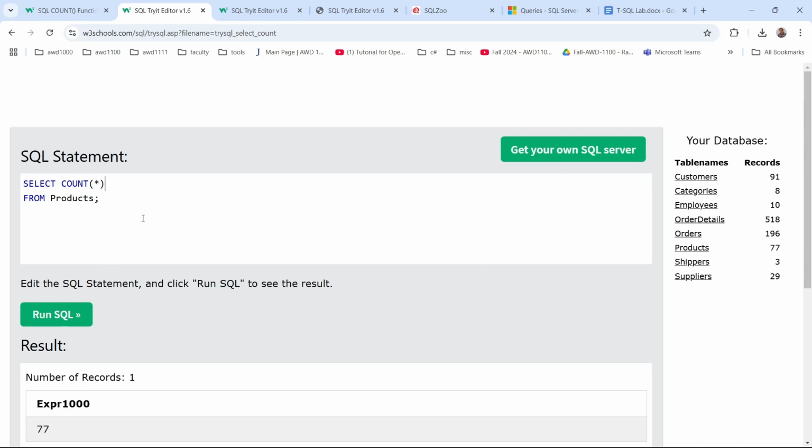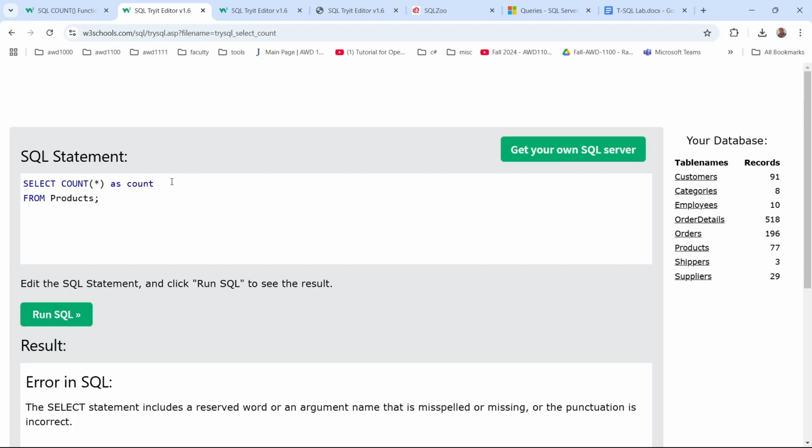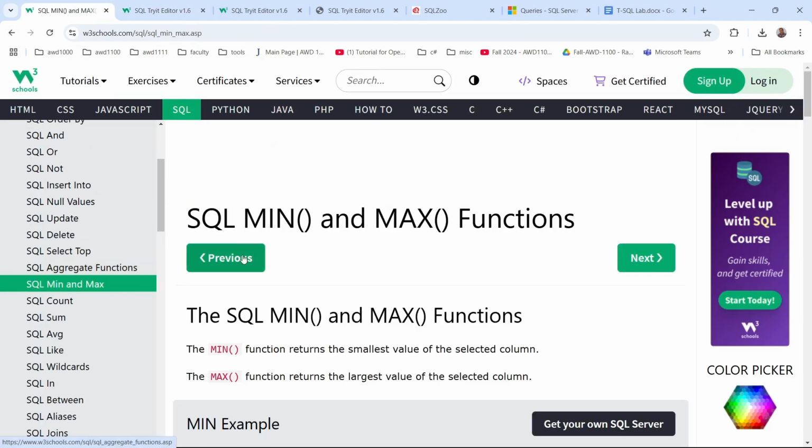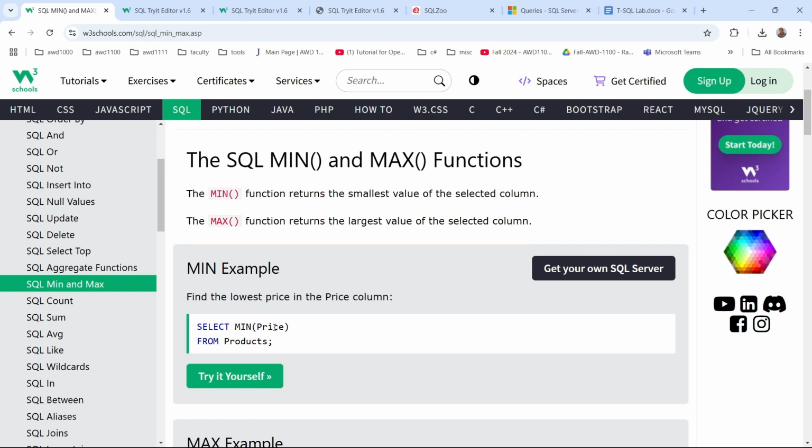You could also say you want to call it count, so it's going to change that. Oh, no, it didn't. What am I doing wrong there? What do we do on min? AS from products.